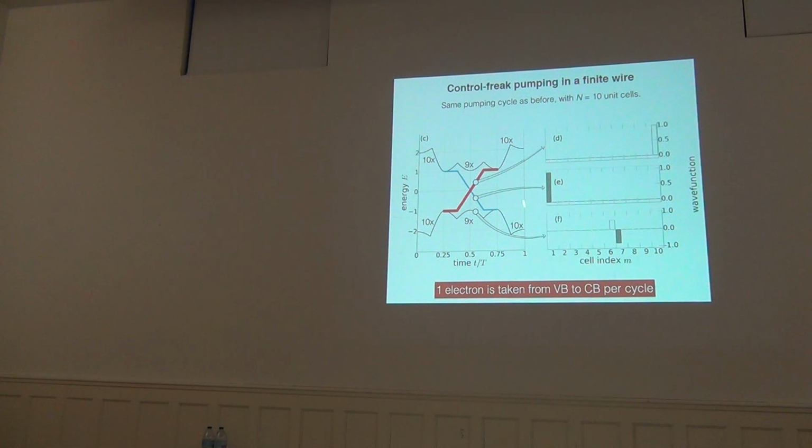What you see here is an exact diagonalization of a 10 unit cell Rice-Mele model, and the energy spectrum as a function of time. When you start, we have seen that only the intra-cell hopping is switched on. It's a value of 2, so you have bonding and anti-bonding states at energy -2 and 2, and all these points are 10-fold degenerate because I have 20 states. If I change time, all these degenerate states will move together.